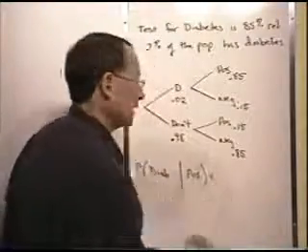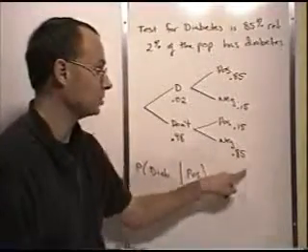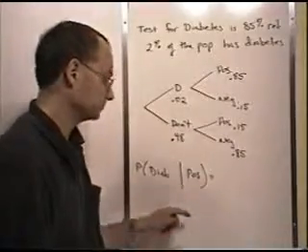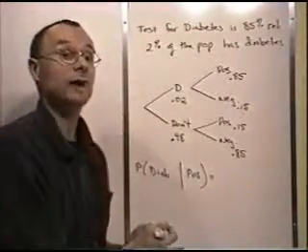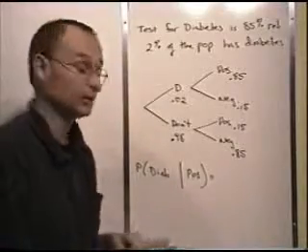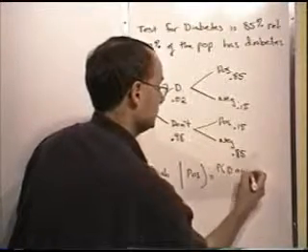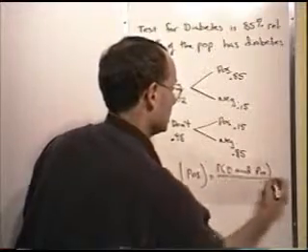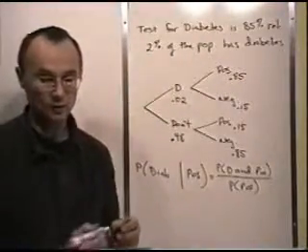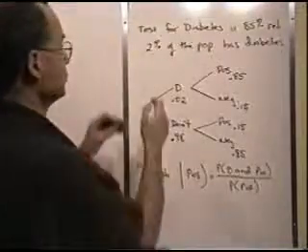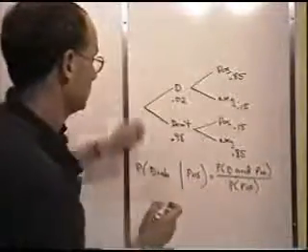Well, what that's going to be, and we're going to use a formula, this little formula that we're actually using, where we have the intersection of the two over the total probability of being positive on the bottom, is referred to as Bayes' formula. It's a very simplified version of Bayes' formula, and it's generally very easy to use and very friendly. The idea here is that we're going to get the probability of diabetic and positive on top, and on the bottom we're just going to have the probability of a positive result. So that's kind of the breakdown of this whole thing, and I think I'll just cram that on the top here. I don't really need this extra statement there, so let's continue at the top.